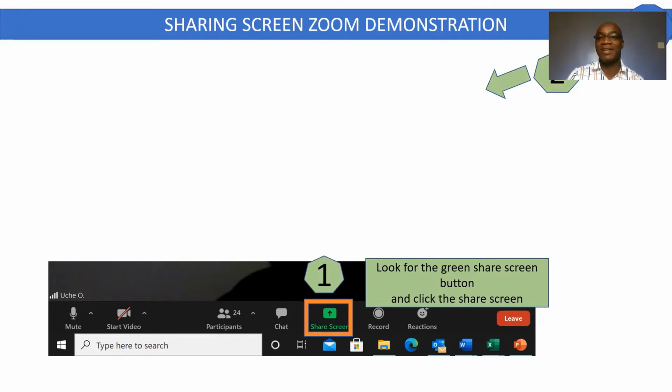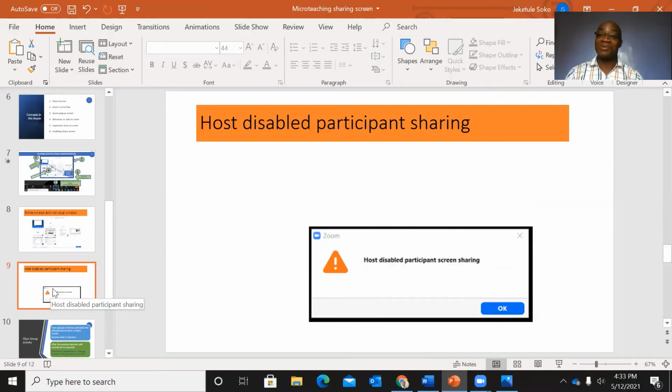If you click the share screen and it's not opening, check whether the screen sharing feature has been enabled. Sometimes when you click the share button, you find this message, and this means that the host has disabled screen sharing. So inform the host to actually enable the screen sharing feature.